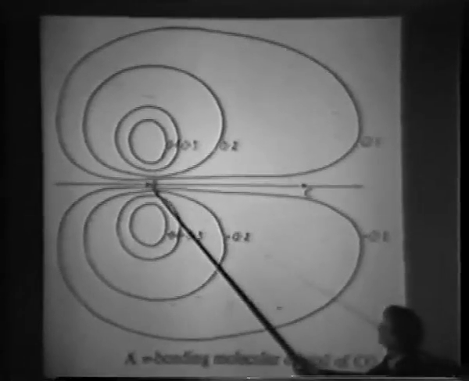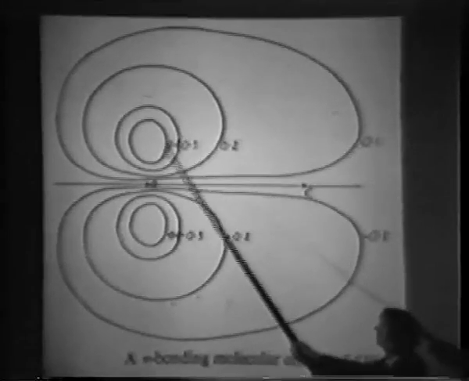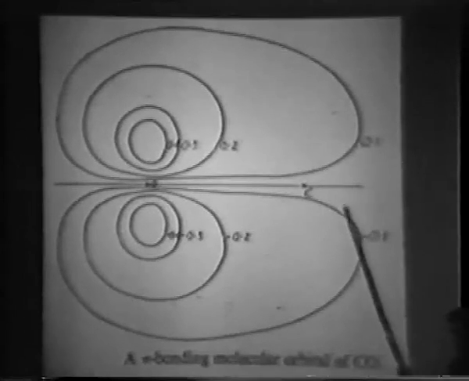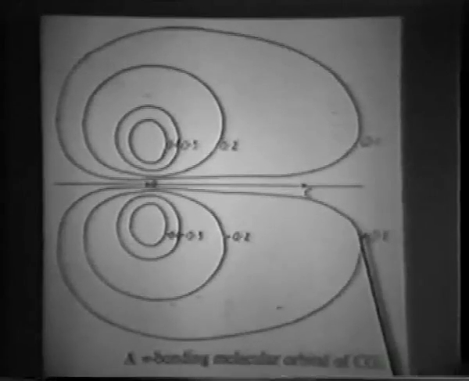Now the next one. Here's rather a different sort, a pi sort instead of a sigma sort. The oxygen here and the carbon on the right. Most of it around the oxygen, but a bit pulled away towards the carbon. Now, add up all those and you get my first slide. But we've now got a lot more information. This molecular orbital description is telling us quite a lot that we didn't know if we only saw the total density. And this was the position which was really produced by the work of Robert Mulliken in Chicago.